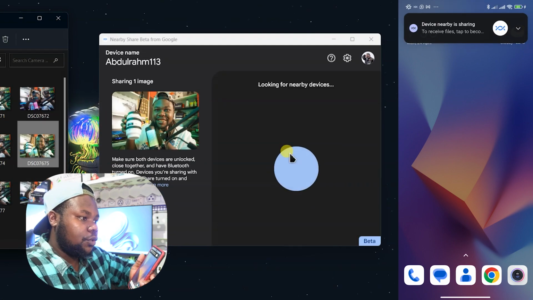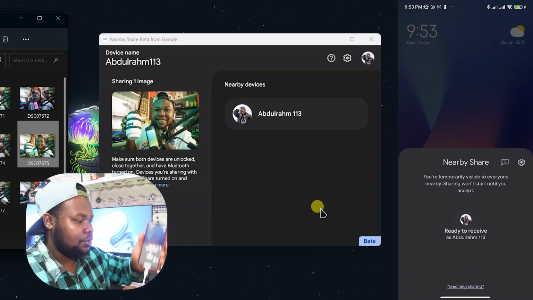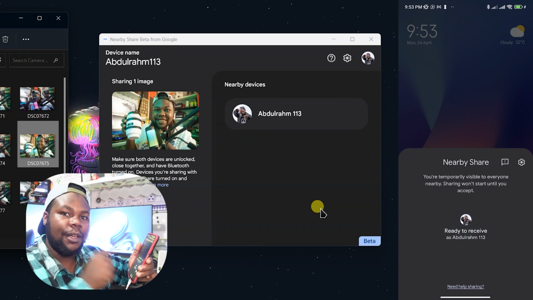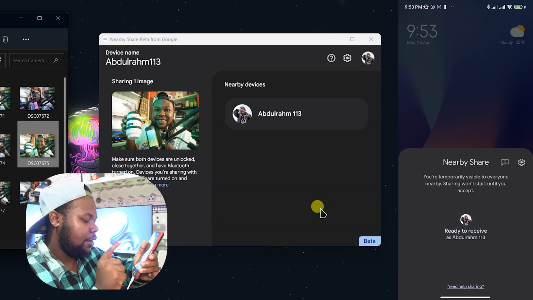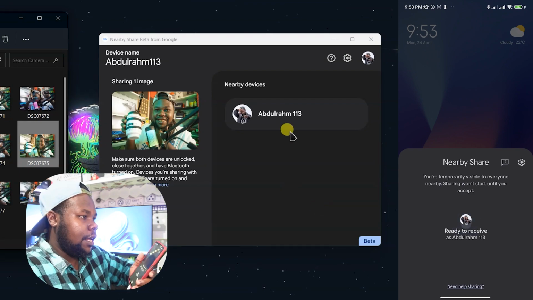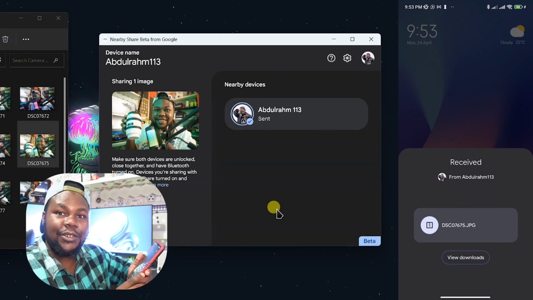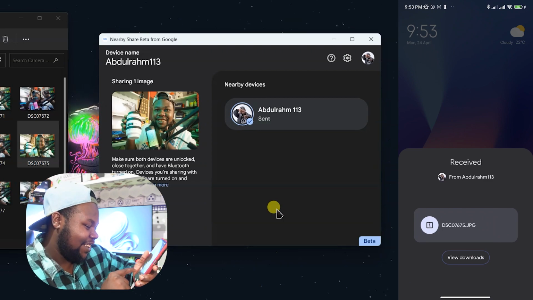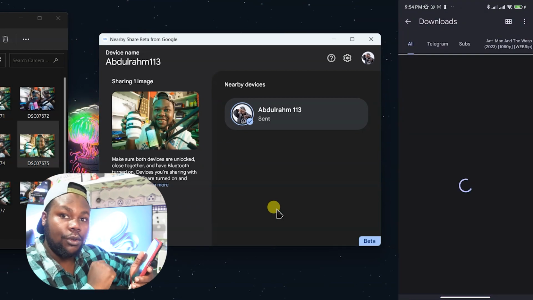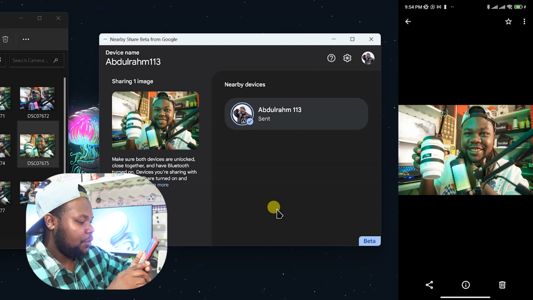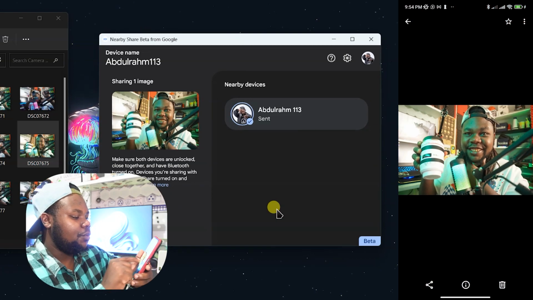When I've dragged it, it pops up here, device sharing, ready to share. It's ready to receive, and I'll just tap on Abdurrahim, and the file will be done receiving, which is really great. Now I can view my file using Files by Google, and tapping on here, you can see we have our image there, which is really amazing.